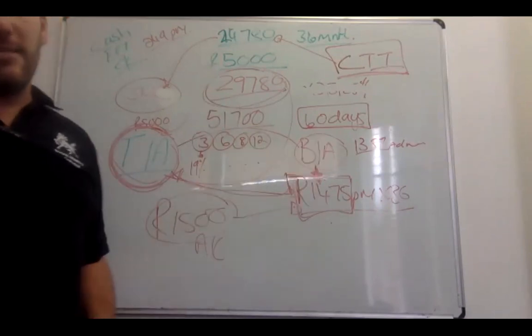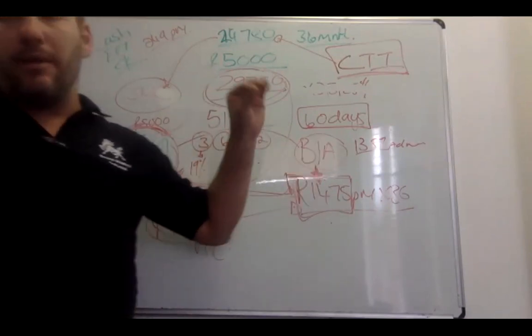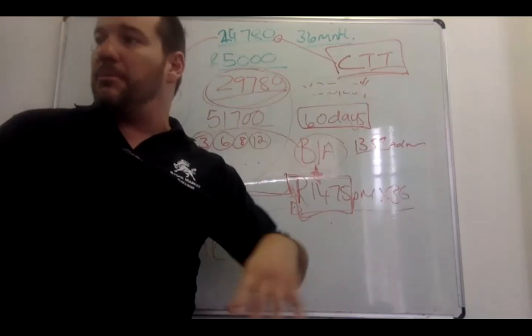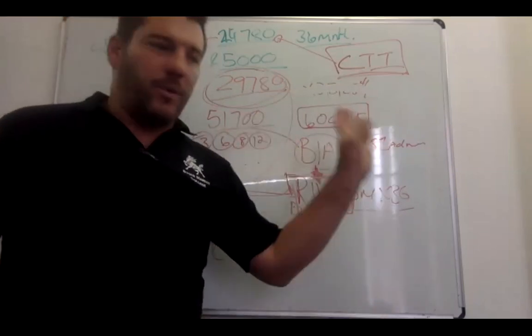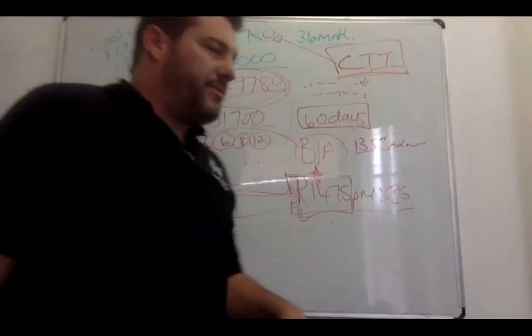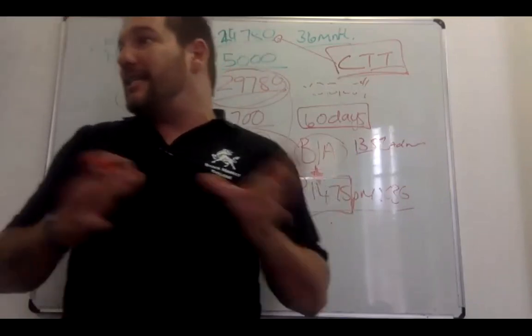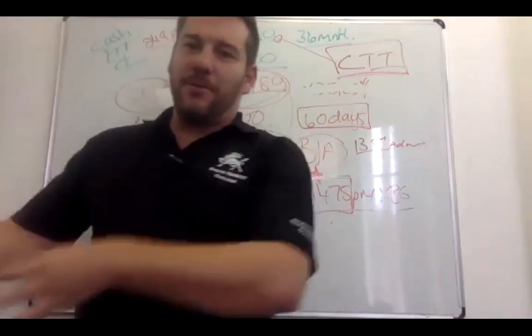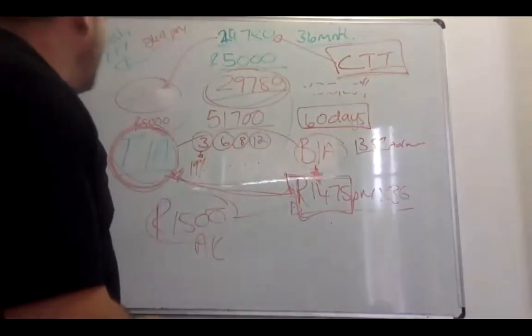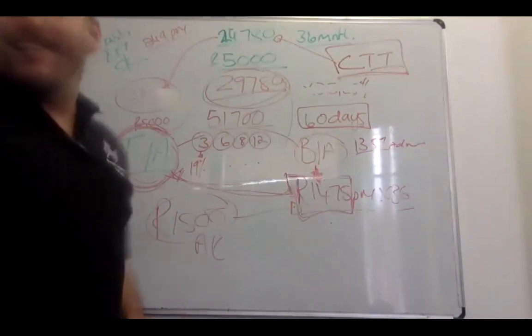So what we are trying to do here is we are willing to help the people. We are willing to finance the people. And I'm going to get to the point now where, what happens if we can't finance the people, if their credit score is bad or they're under debt review or whatever the case may be. What I usually do is I've got a credit rescue branch. So everybody that's under debt review, I go and place them under credit rescue and I help them first and then I bring them back to the office there. So I can help them that way.